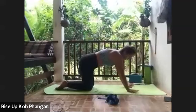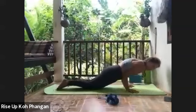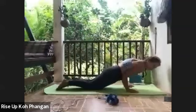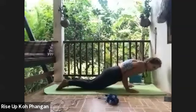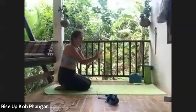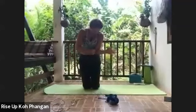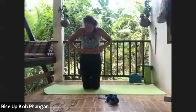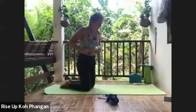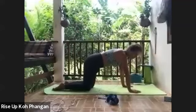So turn the palms out, move forwards, bend the elbows and support the sides of your belly on your elbows. Just try this. So your elbows need to be even closer. Yeah, like this, really close. So they're kind of hitting you just under your ribs. Try this one more time, show me.